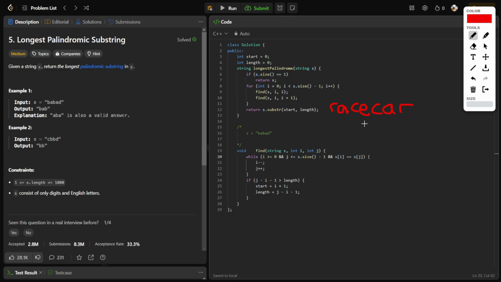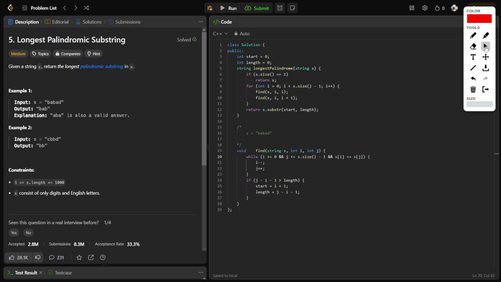In this case, i and j for this find will start at E. It will start at E, and then i will move to the left, j will move to the right. So i j, i j, i j, right? That's for the first find.